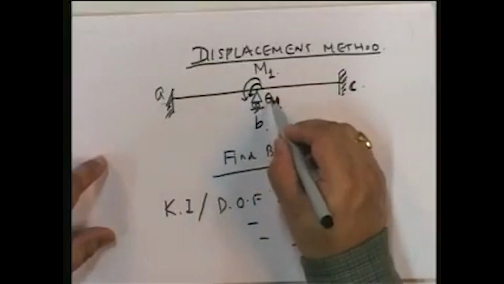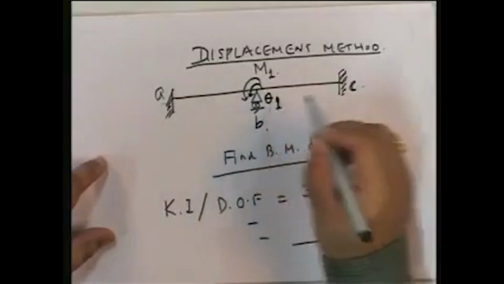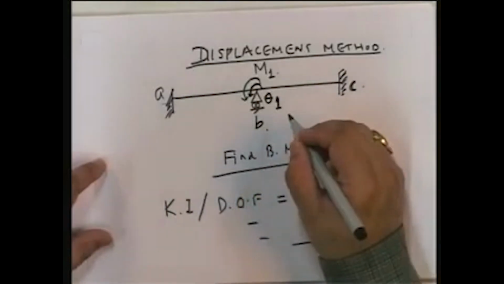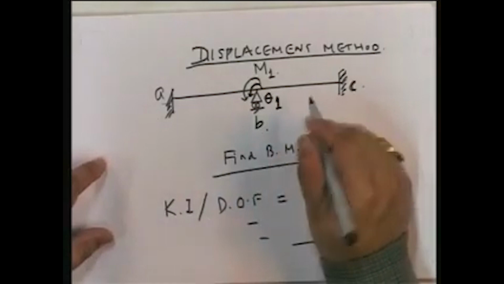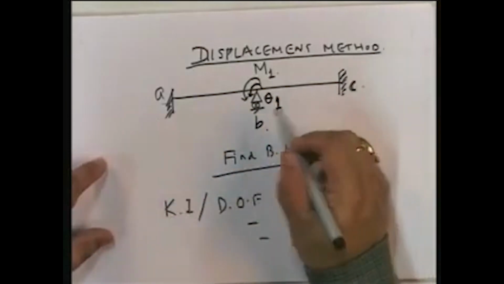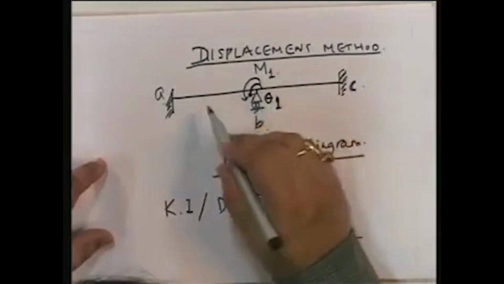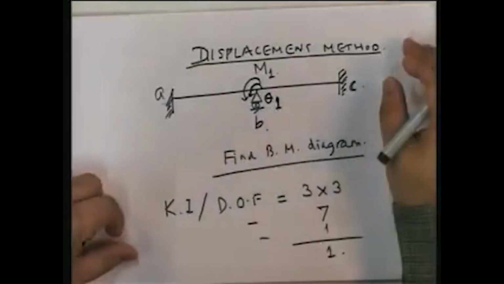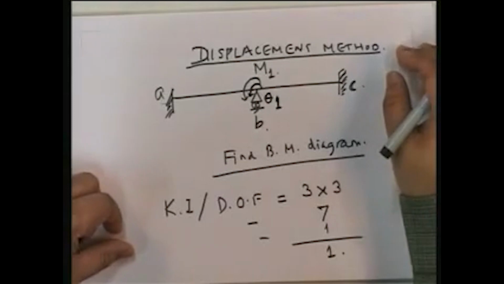In other words, in the displacement method, the degree of freedom identification is unique. You and I and everyone else would choose the same degree of freedom. There is no other degree of freedom to choose in this particular case. Okay? So there is a slight amount of uniqueness. In other words, once you identify the degree of freedom, you or I or anybody else cannot choose any degree of freedom. It has to be a unique degree of freedom.